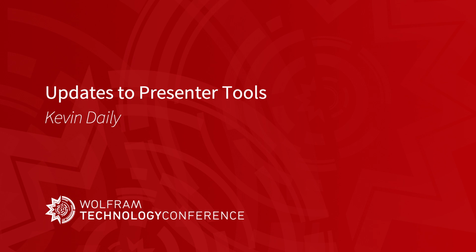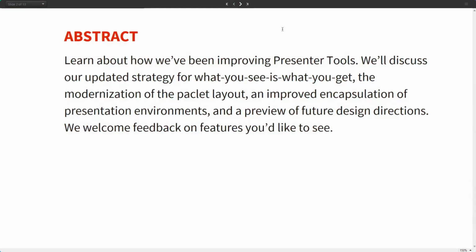So I would like to talk about everything I've done to improve presenter tools, but I can only hit basically some big ones. In particular, I will talk about our new strategy for improving what you see is what you get. And then along that direction, some other things like the modernization of the presenter tools packlets layout and how we've improved encapsulation of the presentation environments.